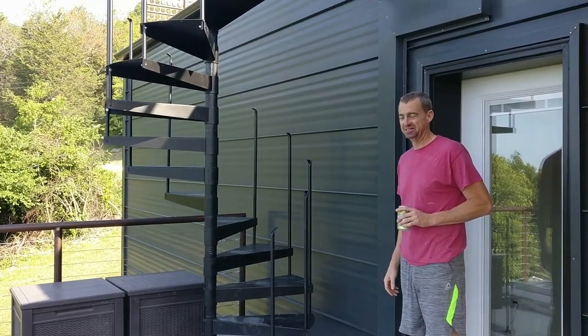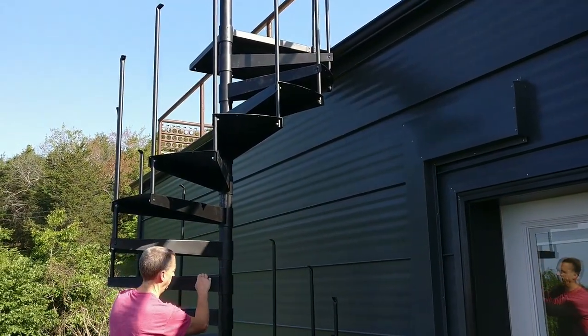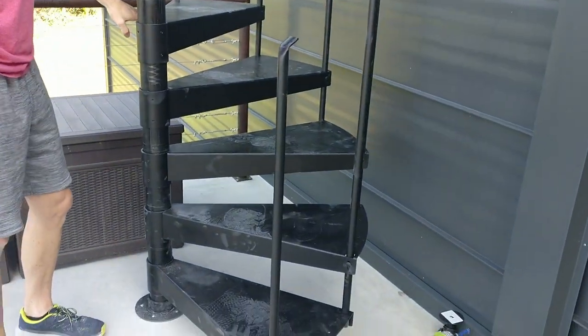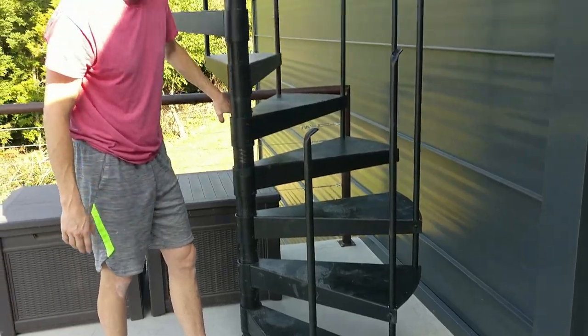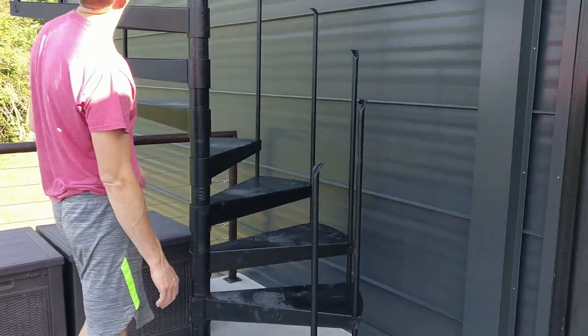Well, you can see the progress that we have made. We have set each one of these at 8.5 inches. 8.5 inches for each one. Sorry for my metric friends, you'll have to convert. What was nice is that we got here to the bottom and we were 1/8 inch, 1/4 inch difference, but it slopes, so it depends on where you take your mark. We were dead on all the way.